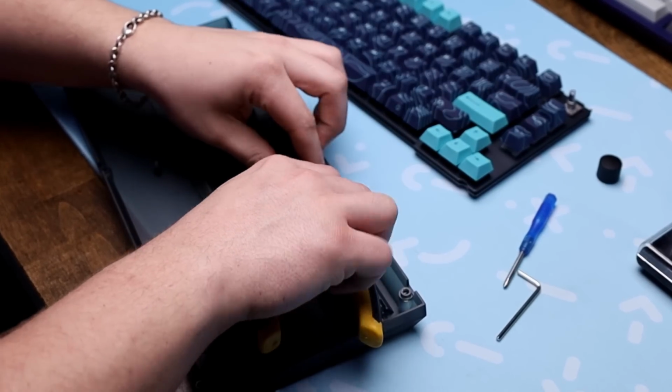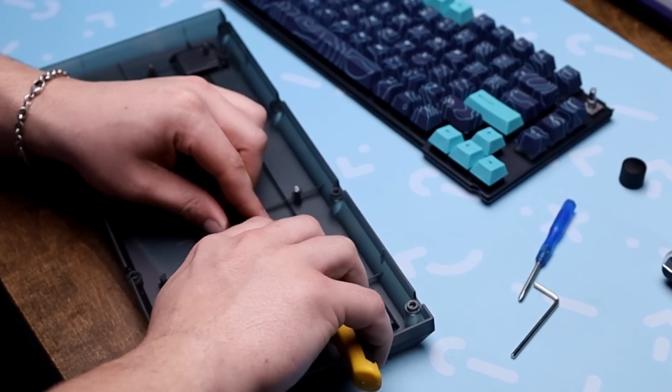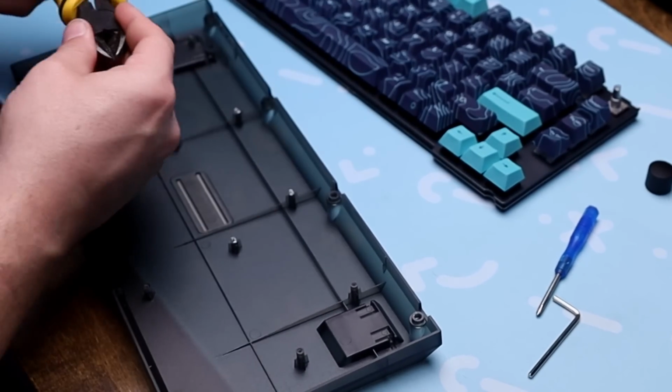But I remember back when I did the Feker IK75. That was a gasket mounted keyboard. This one isn't, but I thought I would give it a chance on what I was fixing to do. In that keyboard, I actually cut all the standoffs so it could fit in there, and it gave it a better feel and sound, and not a lot more balance, but it definitely helped with sound. So what I decided to do was cut all of them besides the ones on the side, and with the ones on the side, I wanted to do his mod, which was put the O-rings on it. In that video, he actually didn't do the O-ring in the center parts where they were mounted because of something smart that he said that I can't remember at the moment. It makes sense, I promise.